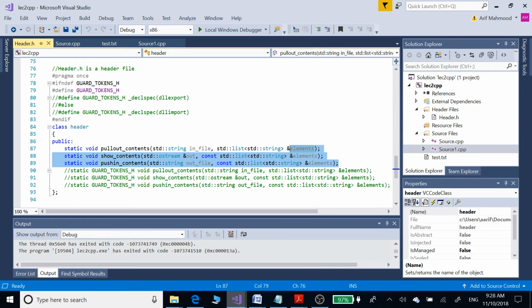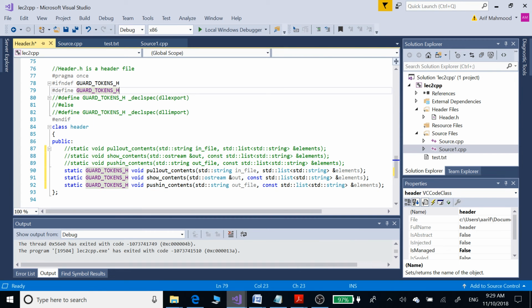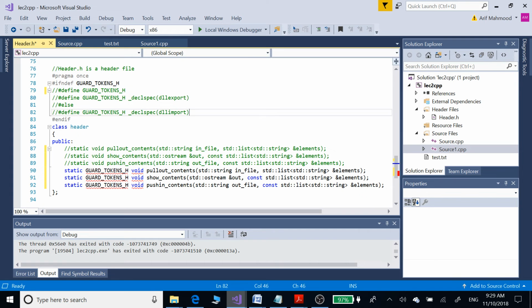So we have to do some modifications in our program, and instead of declaring the three functions like this, we have to declare the three functions like this, and also we have to skip this line and include these lines. So these are the modifications which we are going to use in our header file.